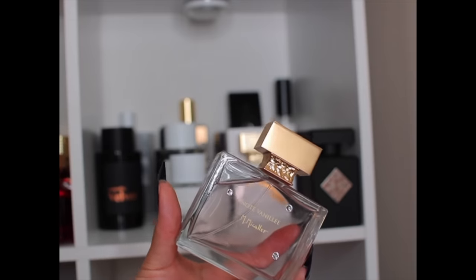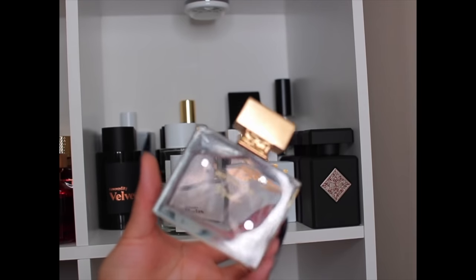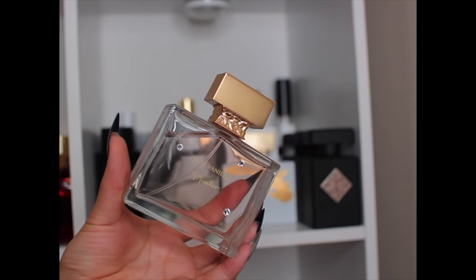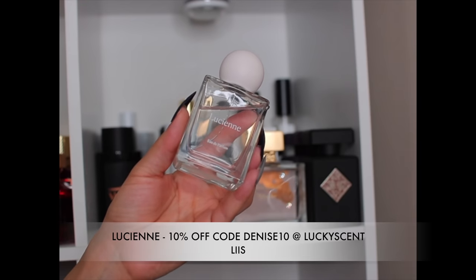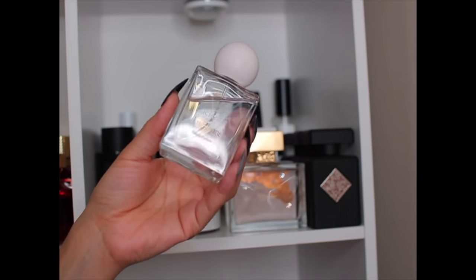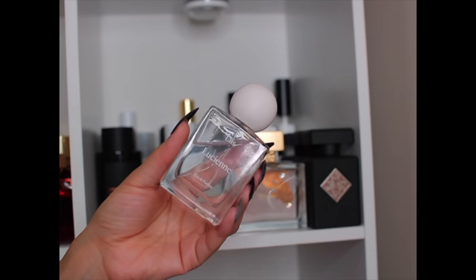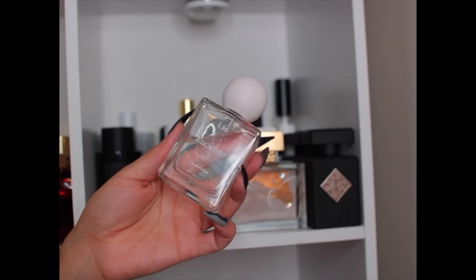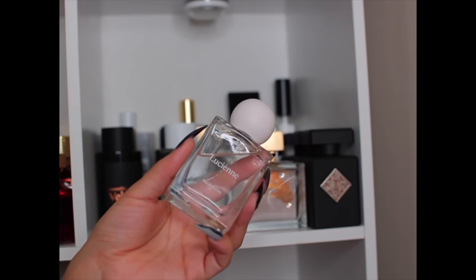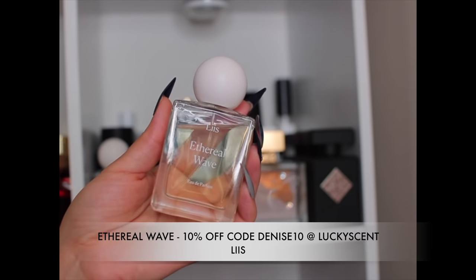I went through a 30ml bottle of Note Vanity Nectar in the summertime — perfect for spring and summer, and I'm excited to wear Nobody for fall and winter. This is by The House of List and it's Lucene — it reminds me of Chanel Chance Eau Tendre and Opus Core. It's a nice light aquatic floral fragrance with decent performance and longevity. It really works well in the heat when you want something light, aquatic, and floral.